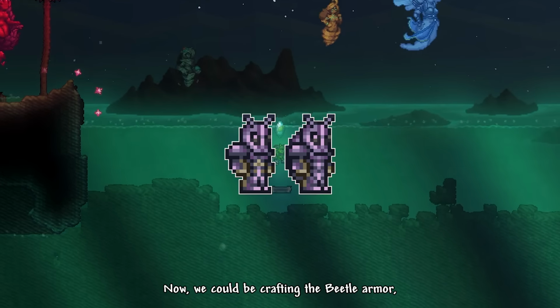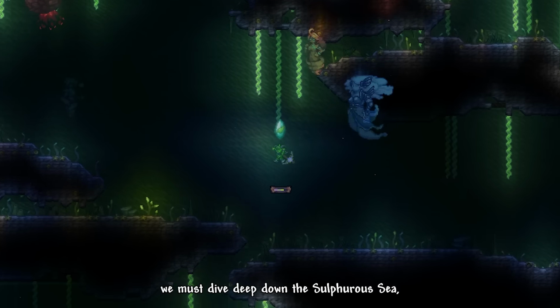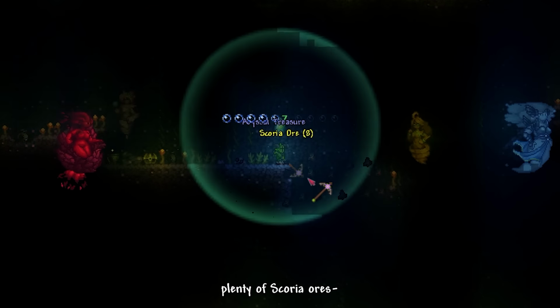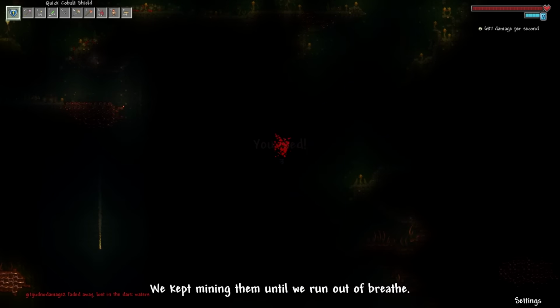Now, we could be crafting the Beetle armor, but we have a better plan. For this plan, we must dive deep down the Sulphurous Sea to enter the Abyss biome. In here, we mine down plenty of scoria ores, essentially the Hellstone of Hardmode. We kept mining them until we ran out of breath.